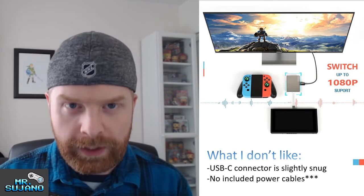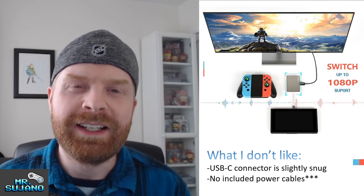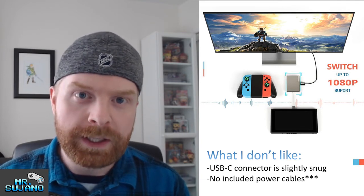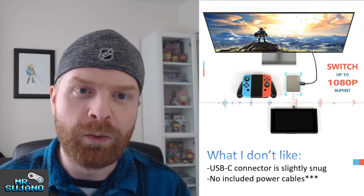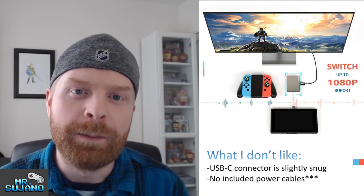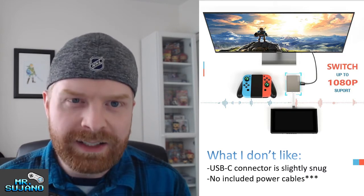Now, what I don't like about this: the USB-C connector is slightly snug. So if you saw me in my video, I was trying to put it into the Nintendo Switch and there was a bit of a struggle. I had to put a little bit more force than I would like on it, as well as taking it out. It was a little tight in there. So I didn't quite like that.